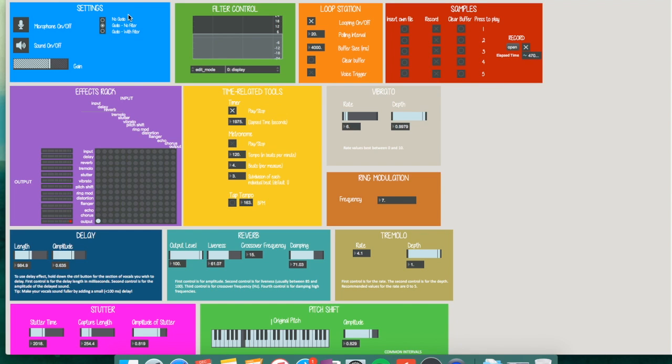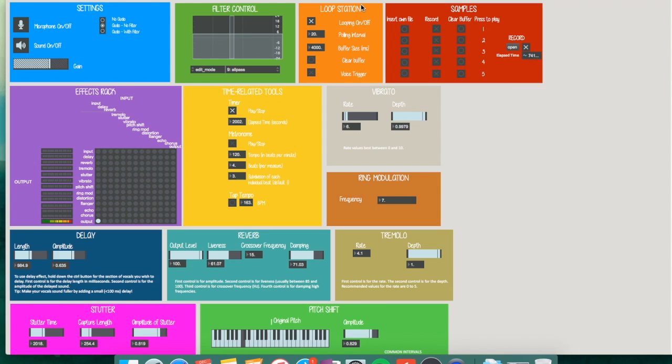And what I mean by that is I have a setting over here called filter control, which allows you to run audio through these different presets. So for example, low pass, high pass, and everything in between: low shelf, high shelf, all pass. And if you don't like the presets, you can manually control the frequency cutoffs over here.